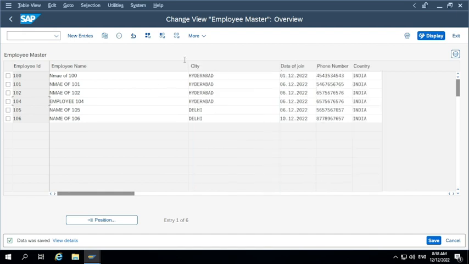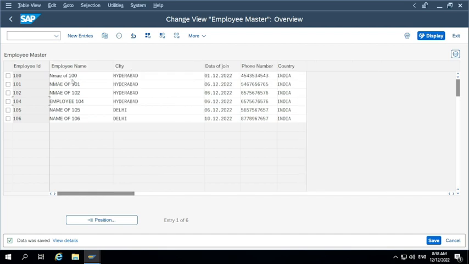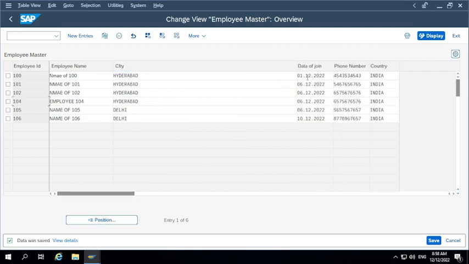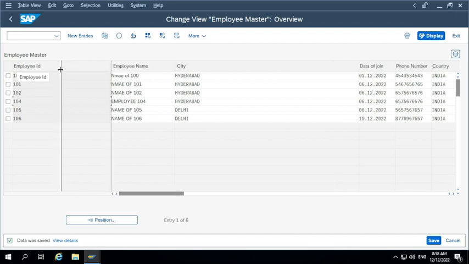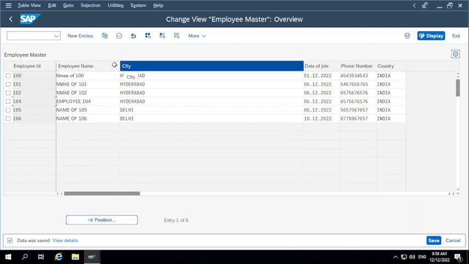Now here observe. So you generated the maintenance screen using the table properties. But if you don't want this much length here, or if you want to expand the length of any column, or if you want your own custom header, how can you do that?